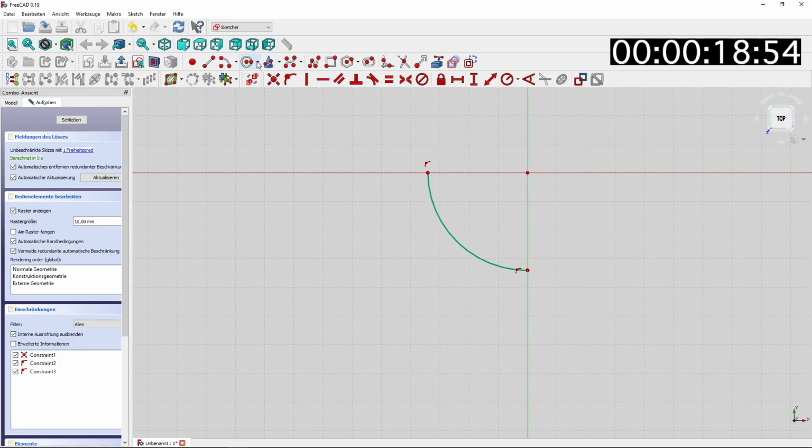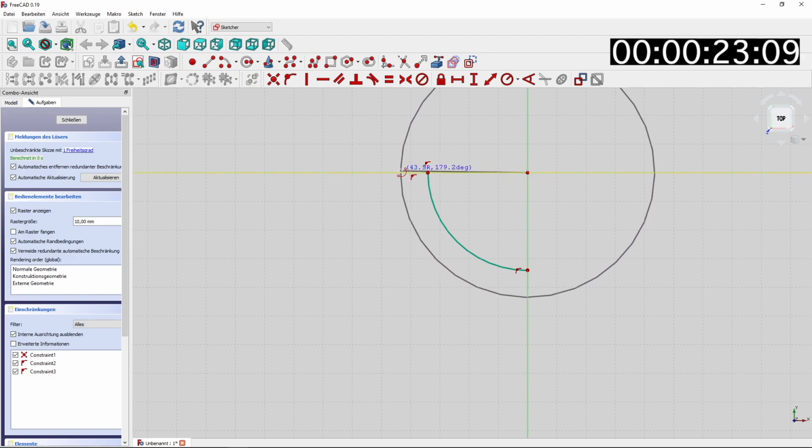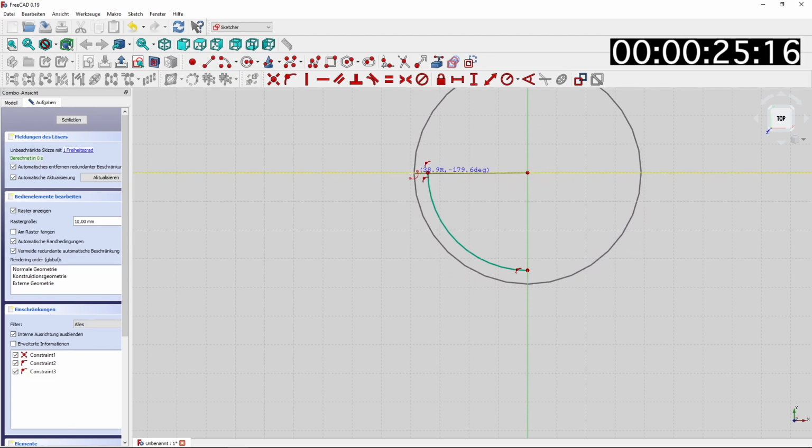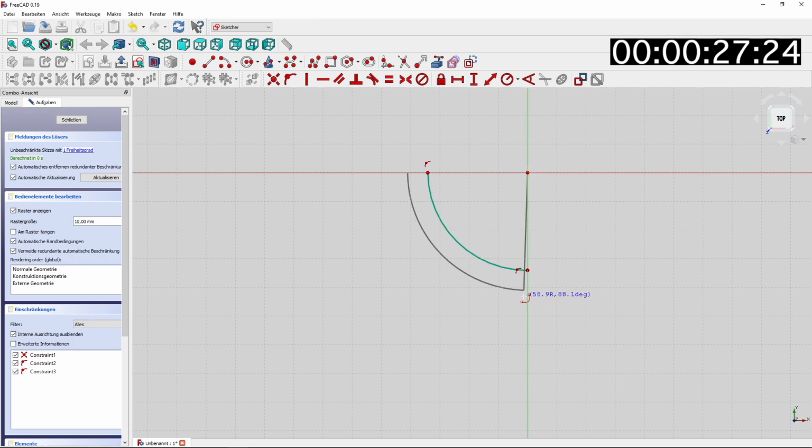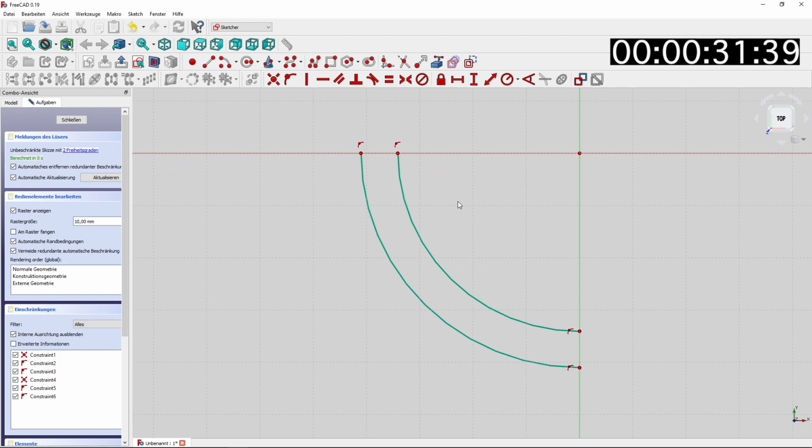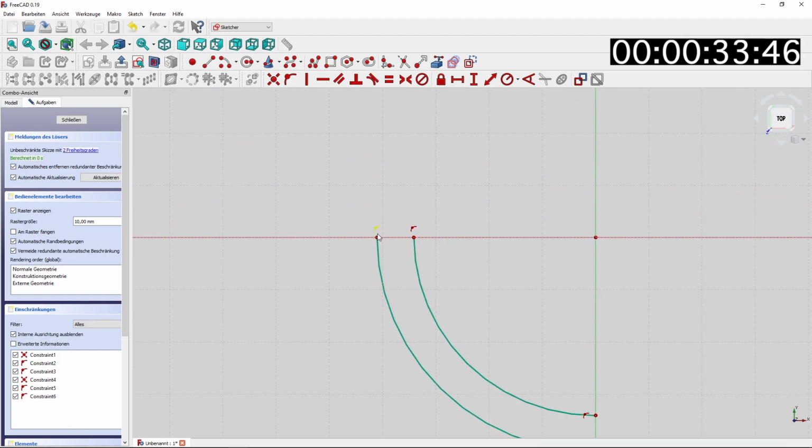And the next thing we're doing exactly the same. Select the first center point, then the first point of the arc and the second point, and we already have the two arcs. Now we have to make another half circle connecting the two arcs here. That we do with an endpoint arc, selecting the two endpoints, and have to make the arc now.